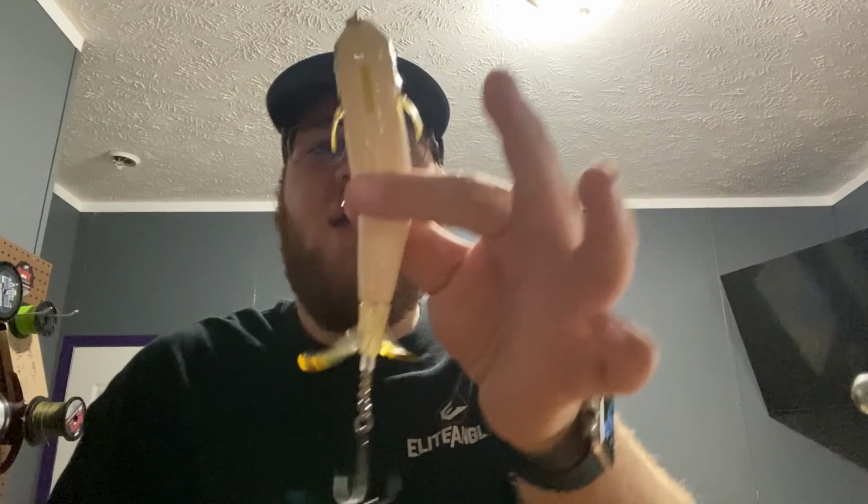The paint job is beautiful. It's got those fins out here just like the other baits do. The attention to detail is just amazing in these baits. I'm really, really beyond impressed with these baits.